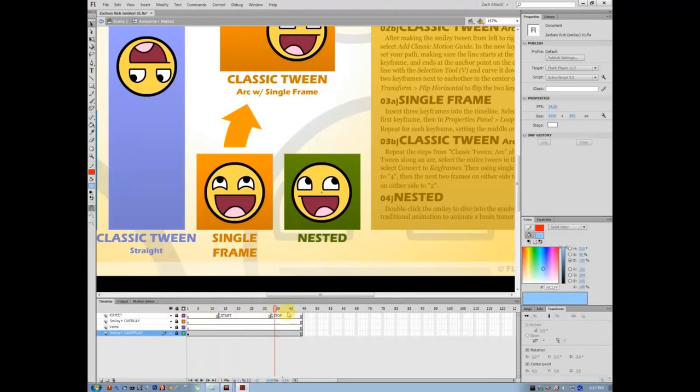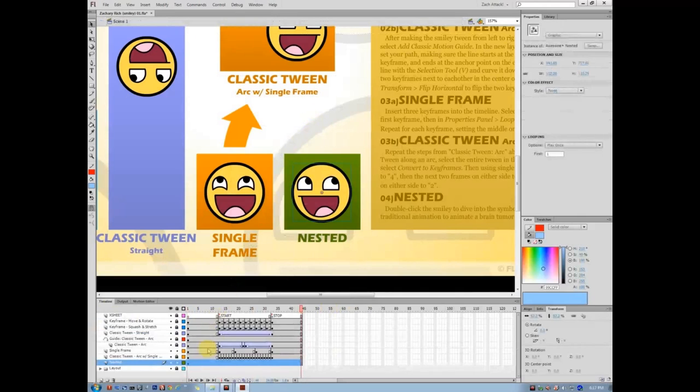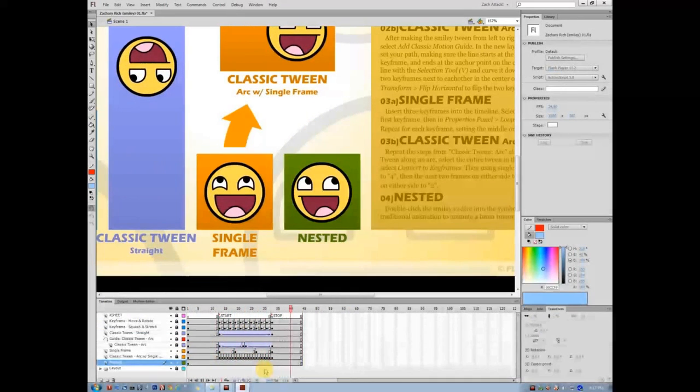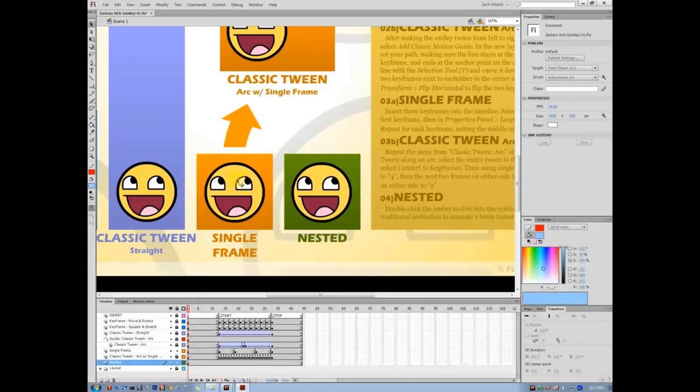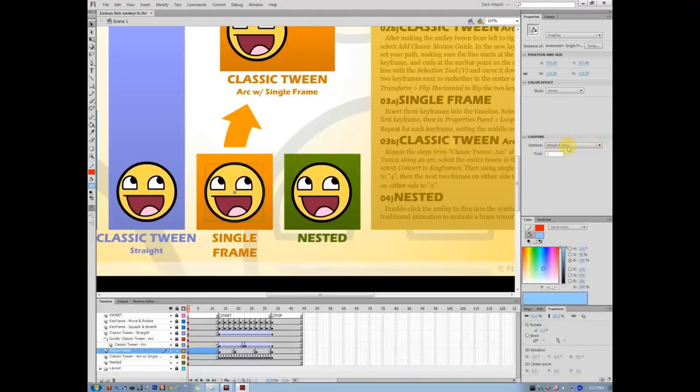And the key to this working is I can change stuff inside of here, and then when I double click back out and I hit the play button, it'll play all of the stuff that's inside of there. And the reason why it does is because remember how when we select the single frame smiley and then over here the option is set to single frame? When we click on the nested smiley, see how the option has changed to play once? What you're telling Flash when you change the option to this is, hey Flash, I want you to animate everything that's inside of here by playing everything inside of it once.